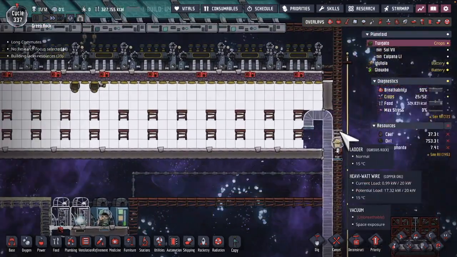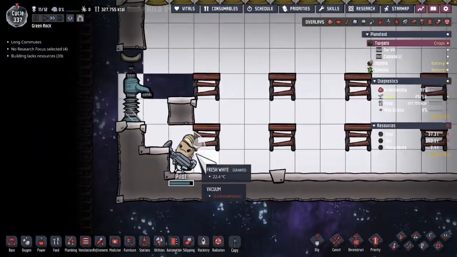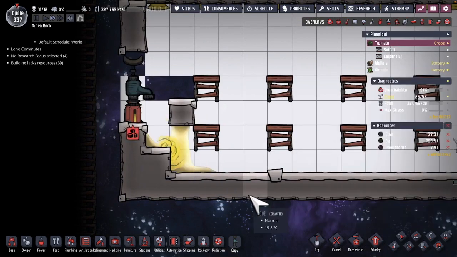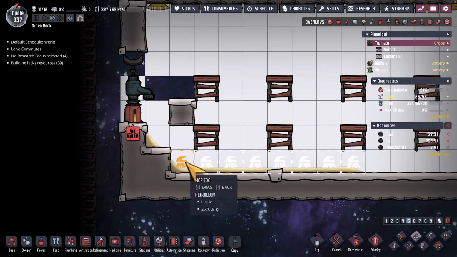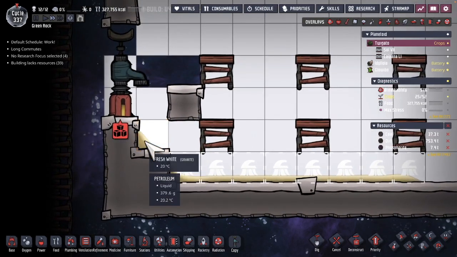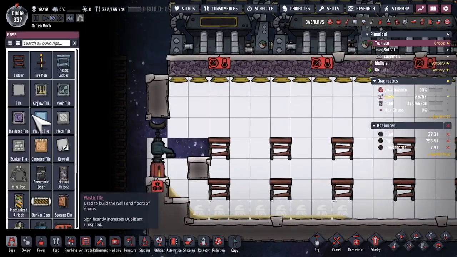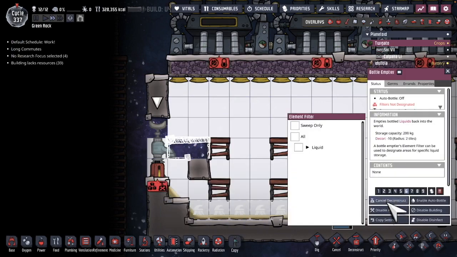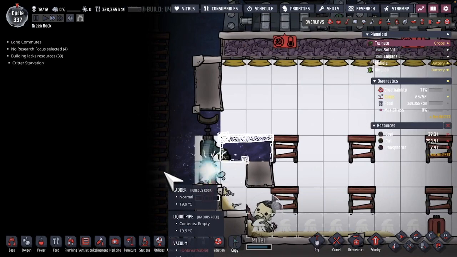We'll do the same over here, but we'll do that at the end. Now there's some petroleum. So if I catch this right away, I can avoid an excessive amount of mopping up. There it is. So this is the petroleum that's going to be preventing steam from escaping. Of course, I'm going to need to create this. The bottle emptier can go away.